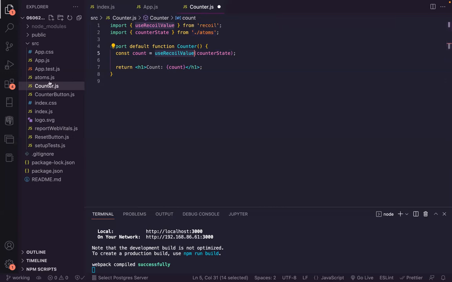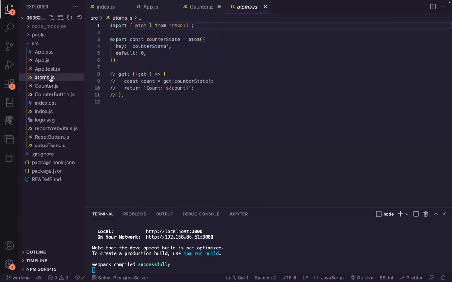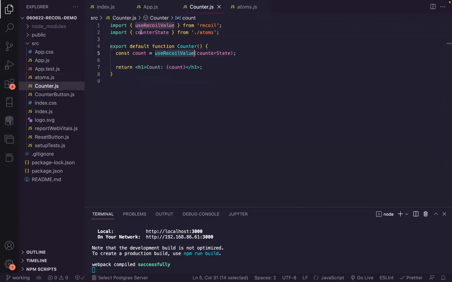So I've got this file here called atoms.js, and this is what an atom looks like. Basically, we import this atom function from Recoil, and that's Recoil's way of saying, hey, give me an object and I will set up all the state stuff for you. In our case, it's going to be super, super easy. We're going to export it so we can import it over here, by name, from atoms.